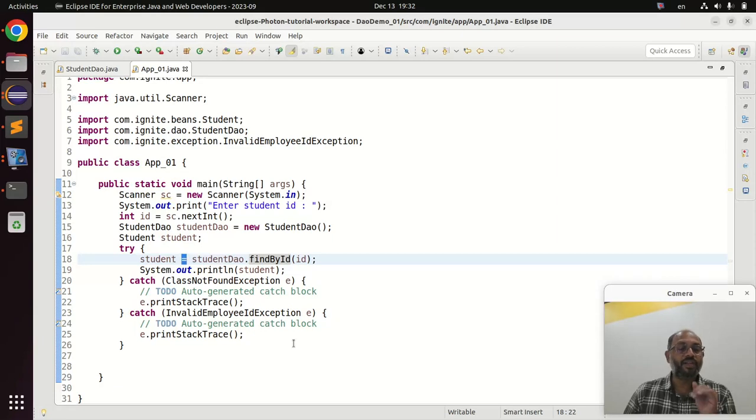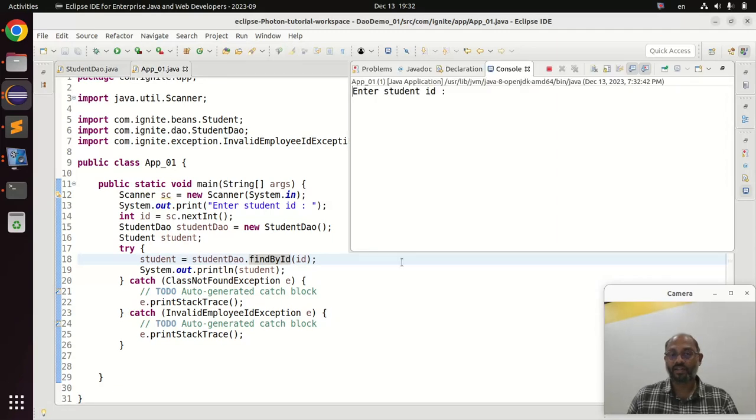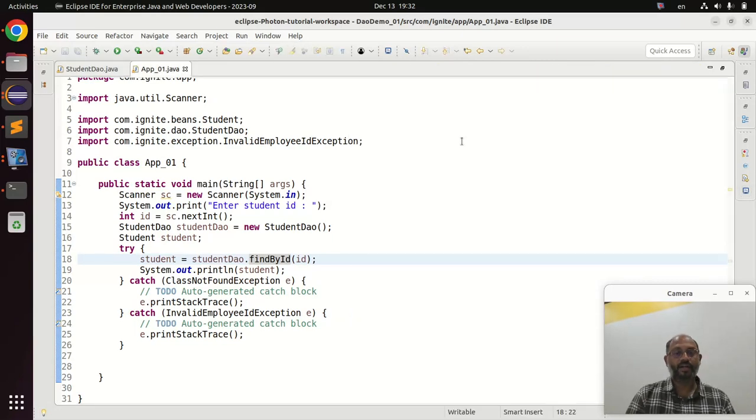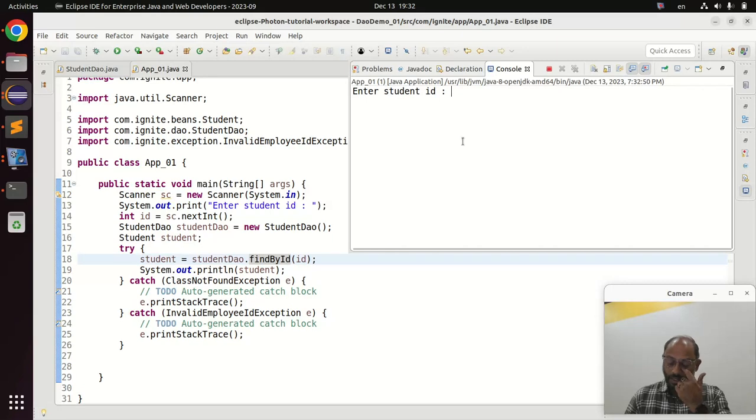So this is the way you need to handle the exception, catch the exception and accept the return value. Now let us see once again. We'll give 101, a valid employee ID, and it worked perfectly.